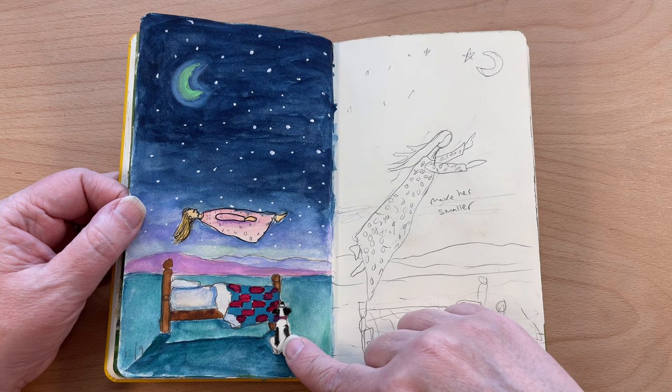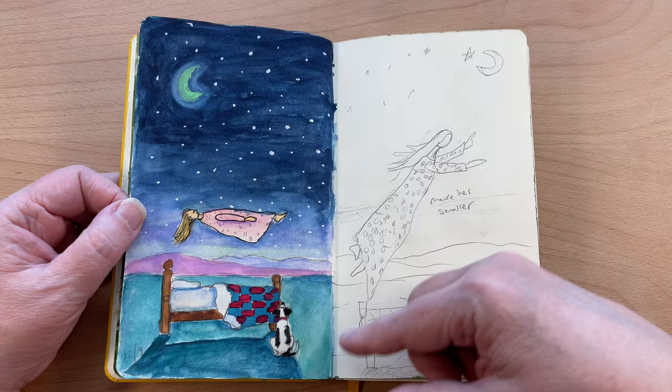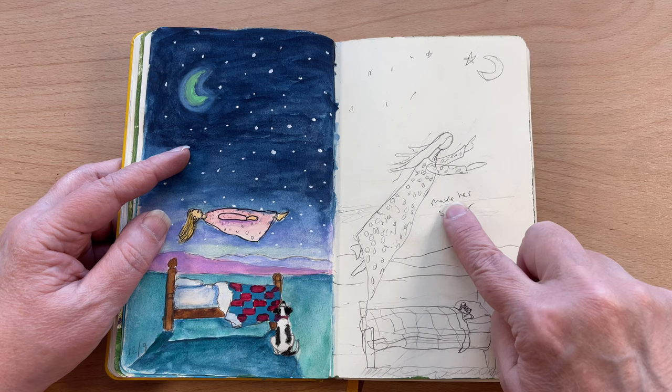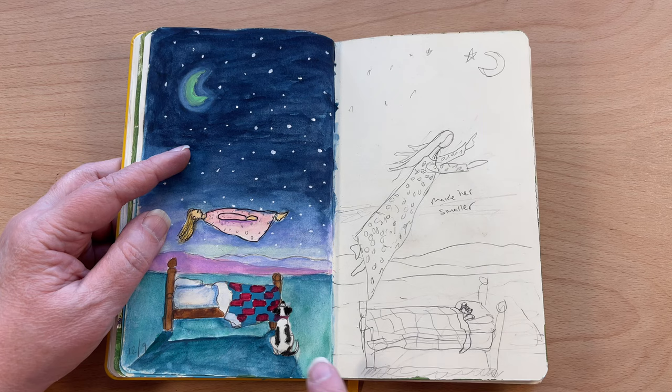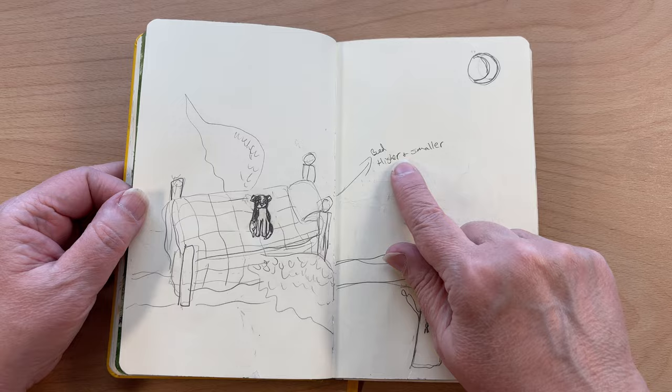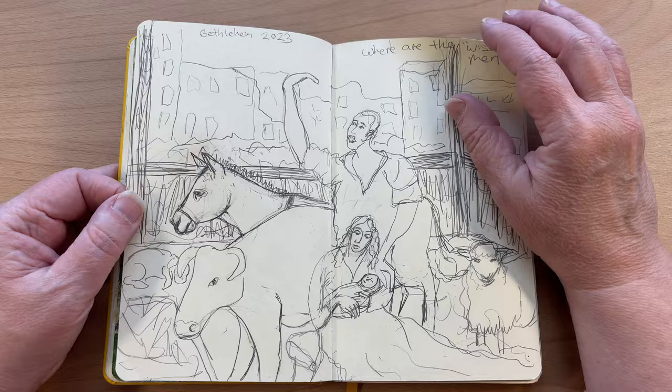This was after my little Nico died. I think this was called 'The Dreamer's Dream' and was done in my art nest with Milang watercolors. This one — I was going to do a painting and made notes: 'Make her smaller.' The little dog is in bed and that looks so much like my Nico. In this one, the bed is flying and she had a note to make her taller, make the bed higher and smaller. I never did the painting.